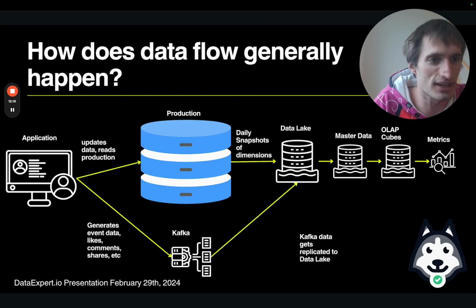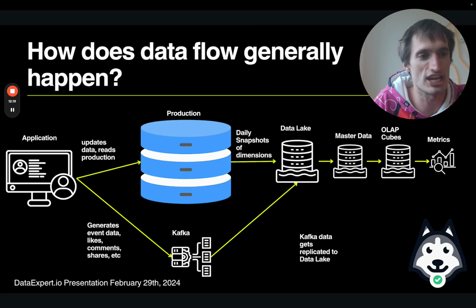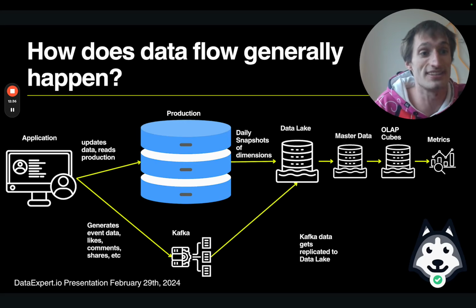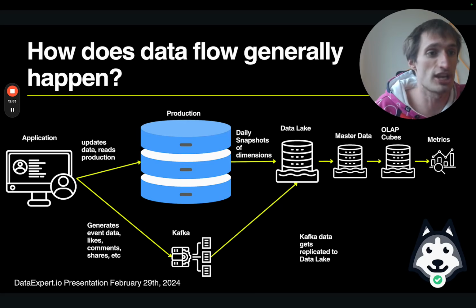So generally speaking, you're playing around with the production data, and then on the back end, usually at 5 p.m. Pacific or midnight UTC, there are jobs that look at the production data and literally do a select star from all the tables in production so that they know what the state of the data was at that moment in time. So at midnight UTC, this is what was in production. And then they take that snapshot and dump it to a data lake. That is partitioned, right? The production snapshot for each table is in the data lake, but it's partitioned by snapshot date.